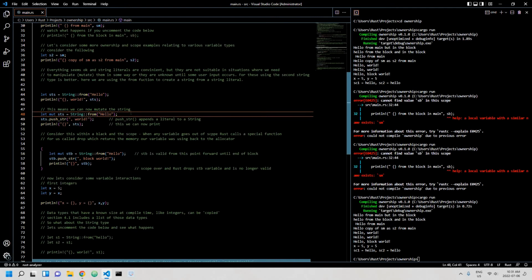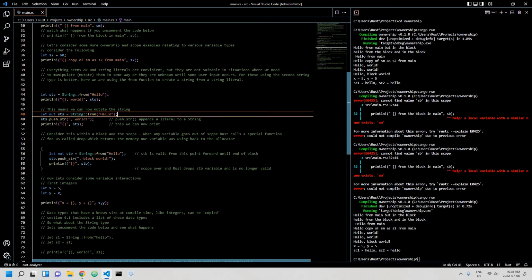So I've defined s as a string, and it has the word hello in it. So s has ownership of that, and then I'm going to use this push function, or method I think would be a more accurate thing, to push it onto s.